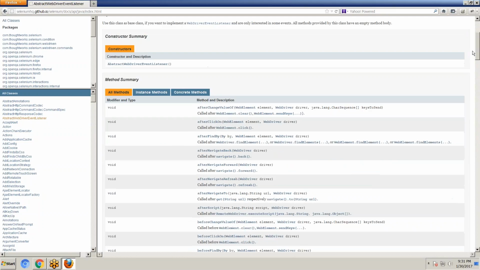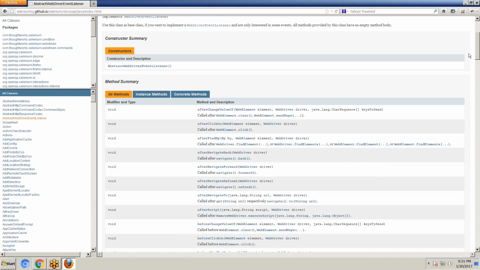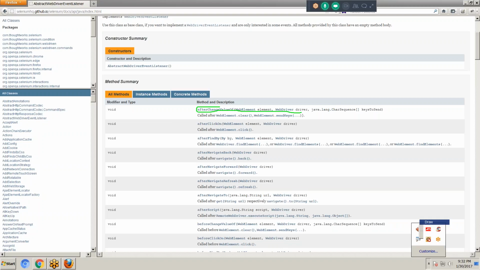Each and every method has one description, like afterChangeValueOf with WebElement, WebDriver, and a CharSequence array. So this is the description.